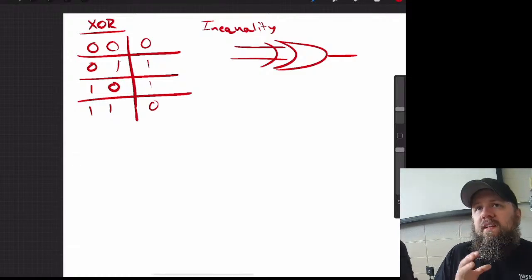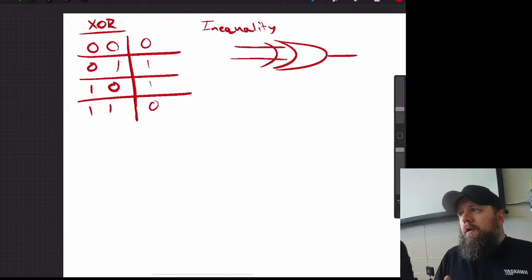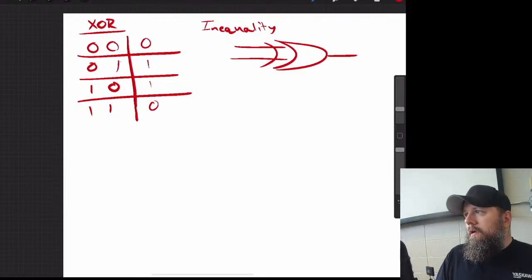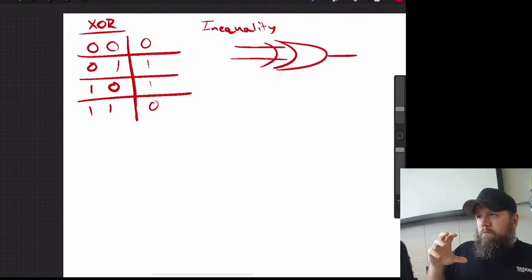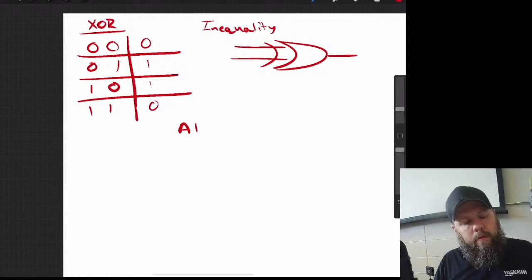All right, so we can take this truth table and make it turn on with ANDs, ORs, and NOTs based off of this, okay? Because an XOR is just a combination of things, but we've got a symbol for it because we use it so often, all right? So the equation for it is A and B naught, or A naught and B, is equal to Y.